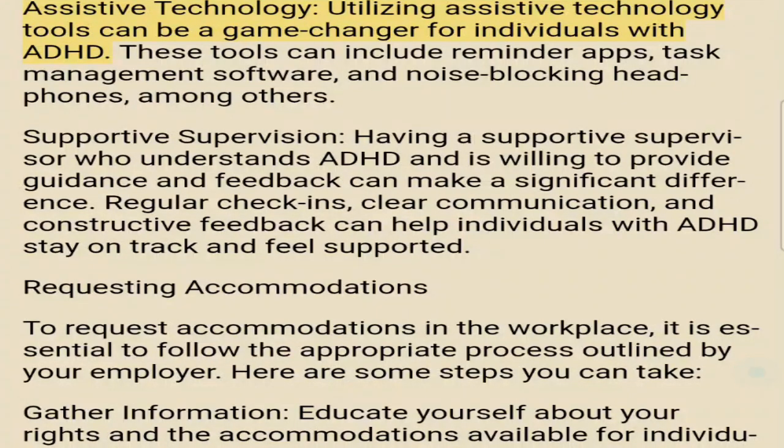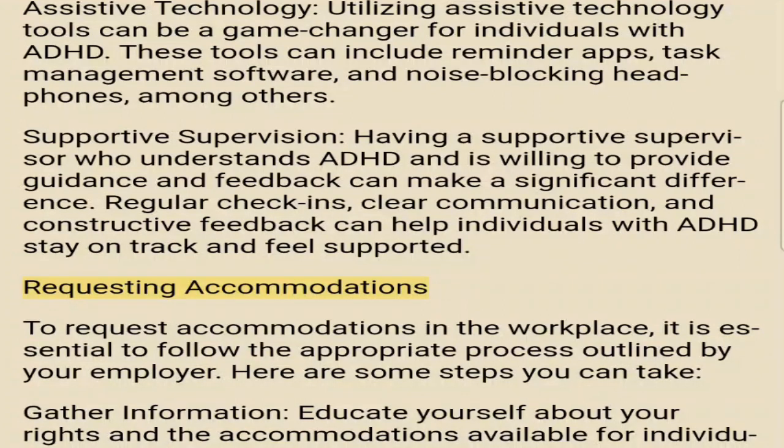Assistive technology. Utilizing assistive technology tools can be a game changer for individuals with ADHD. These tools can include reminder apps, task management software, and noise-blocking headphones, among others. Supportive supervision. Having a supportive supervisor who understands ADHD and is willing to provide guidance and feedback can make a significant difference. Regular check-ins, clear communication, and constructive feedback can help individuals with ADHD stay on track and feel supported.